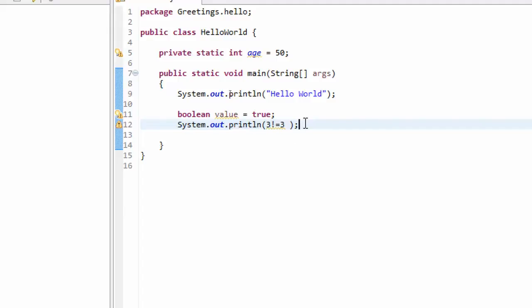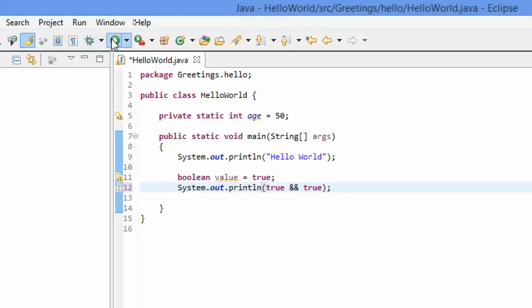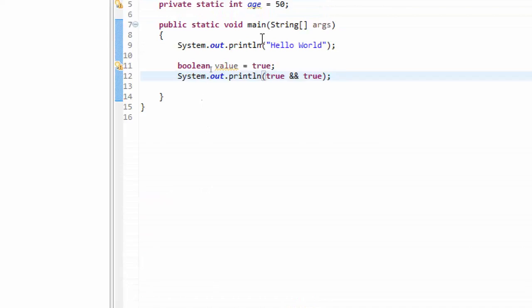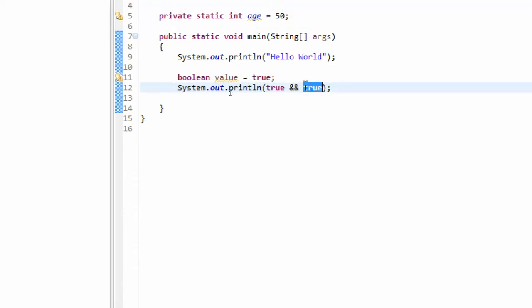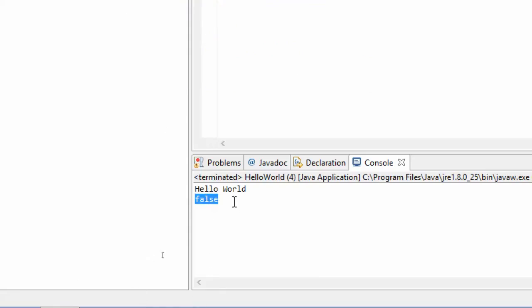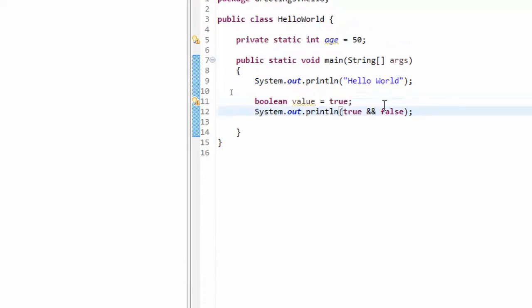And we can test out the same thing with the logical operators in the same way. So we can check to see if we set true and true, what will this equal? Well, this should be true. As you can see here, it's true. And if we set true and false, since one of these is false, the result is going to be false. As you can see here, they both have to be true in order for it to be true.